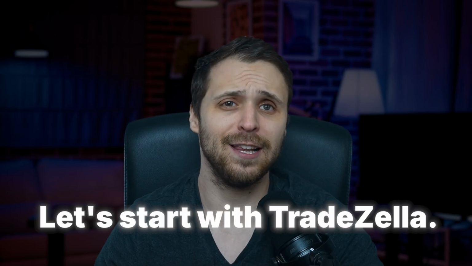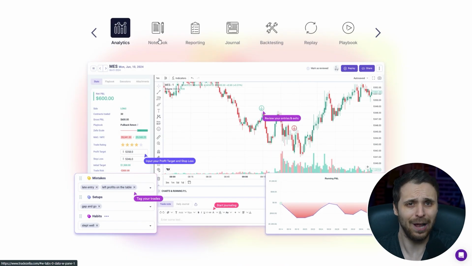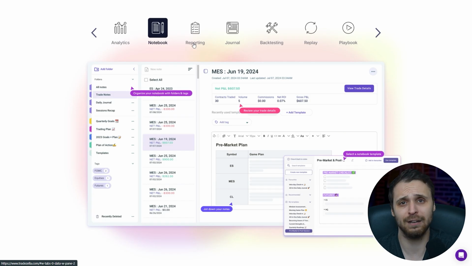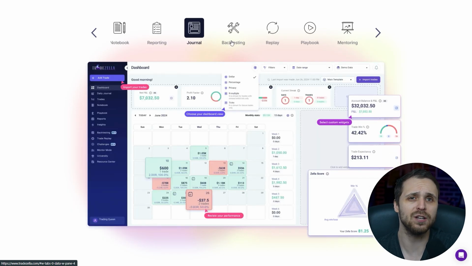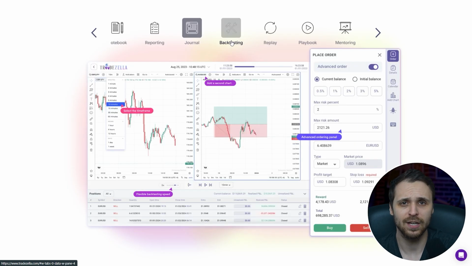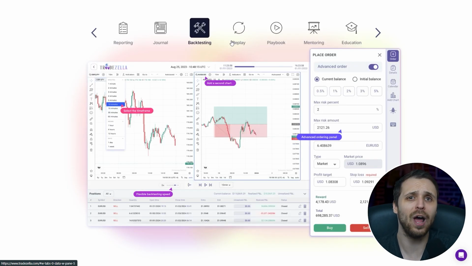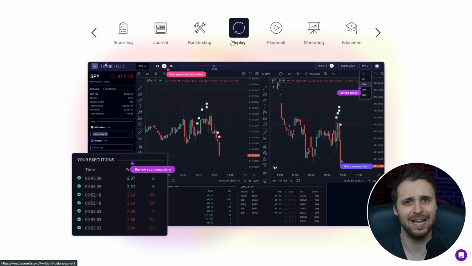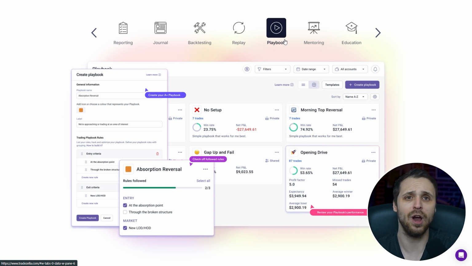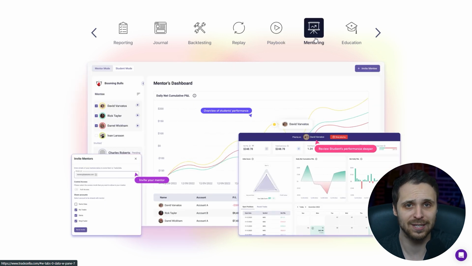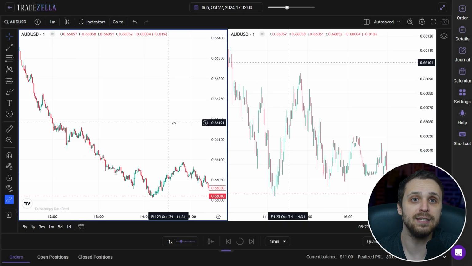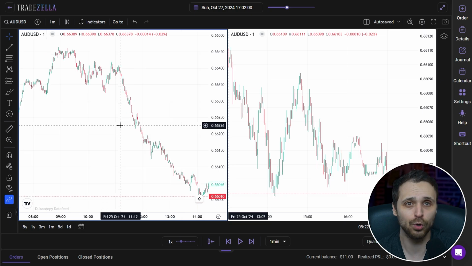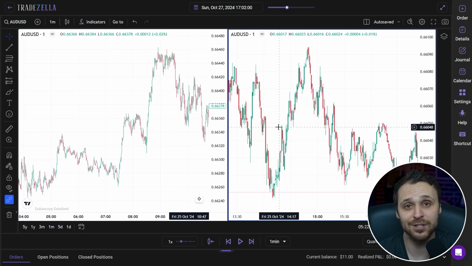Let's start with TradeZella. It's not just a backtesting platform. It is a complete performance hub for the active trader. It's built for someone who doesn't just want to test a strategy, but wants to understand why it works or fails. The magic is in how it connects your live trade journaling directly with your backtesting strategies. Every test you run is integrated with your actual performance metrics. This means that you can compare your backtested theory with your real-world execution flawlessly. If your priority is a seamless loop of testing, learning, and improving, then TradeZella is engineered just for you.